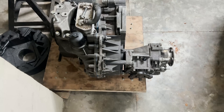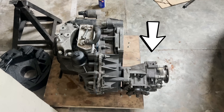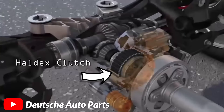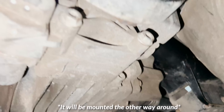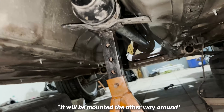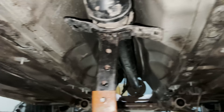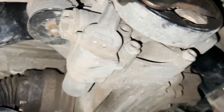What makes this transmission all-wheel drive is the transfer case. Its purpose is to send power to the rear differential, where the Haldex will decide if it needs to be sent to the rear wheels or not. This transfer case sits right in front of the tunnel where the exhaust currently is. This tunnel will now be used for the propeller shaft which connects the transfer case to the rear differential. So after we are done with the conversion, we will need a new custom exhaust as well.